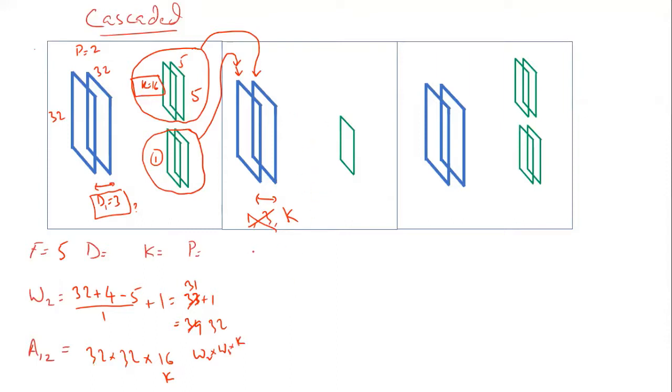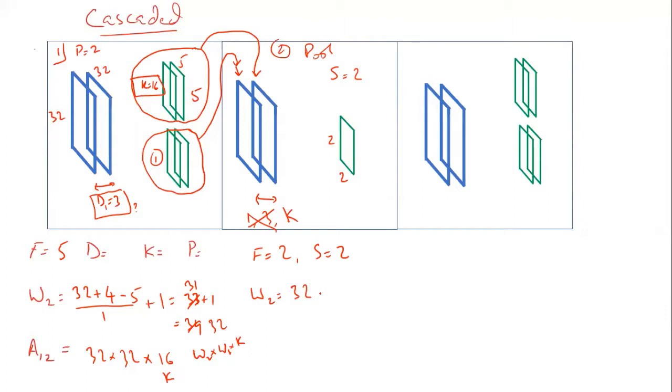Now let's try to do this. This is the max pool layer. So this is layer number 1. This is layer number 2. This is the pool layer. What is the filter size over here? We just calculated this. It's going to be 2 by 2. What's the stride over here? This is 2. So the filter size is 2 and the stride is 2. What would be the output? What's the input size? 32.